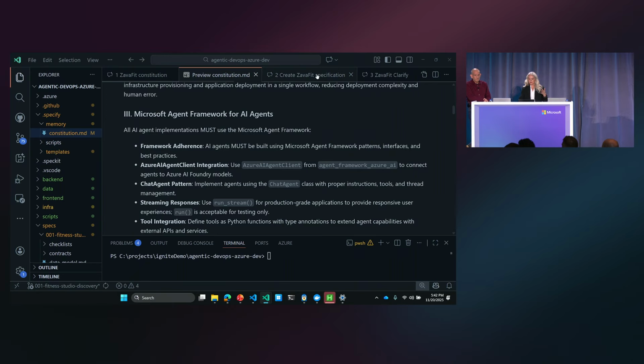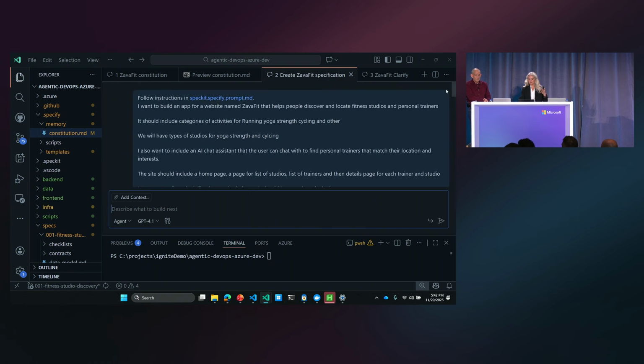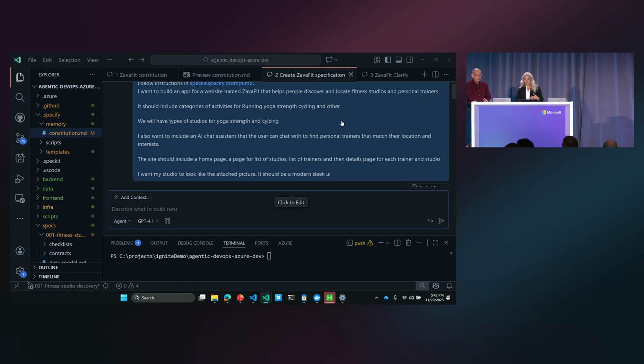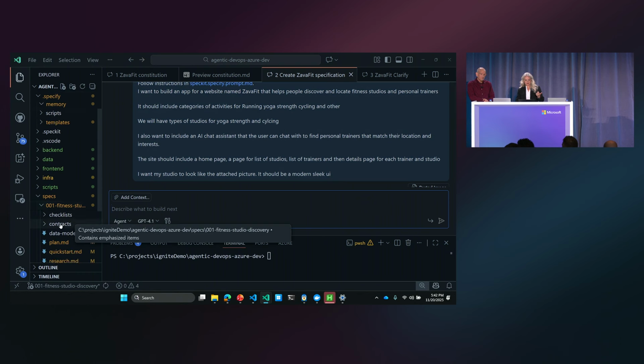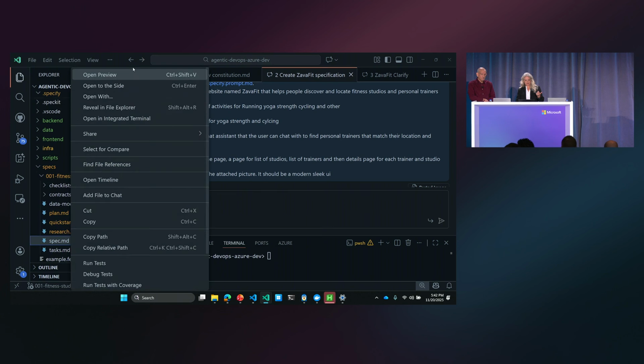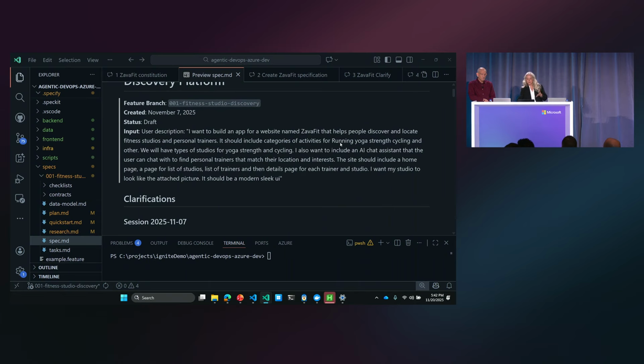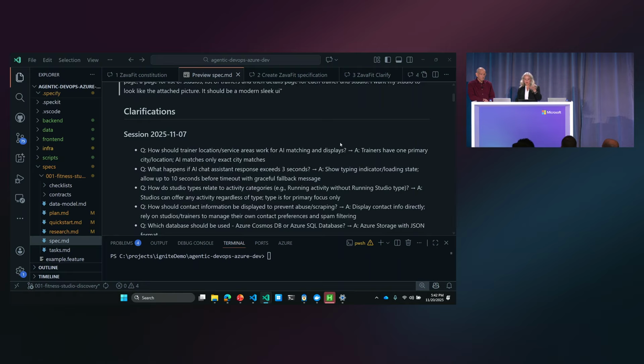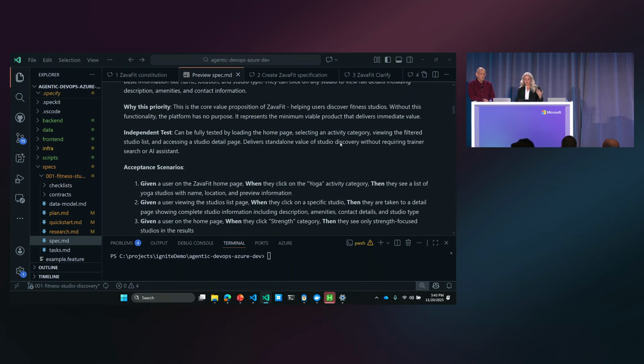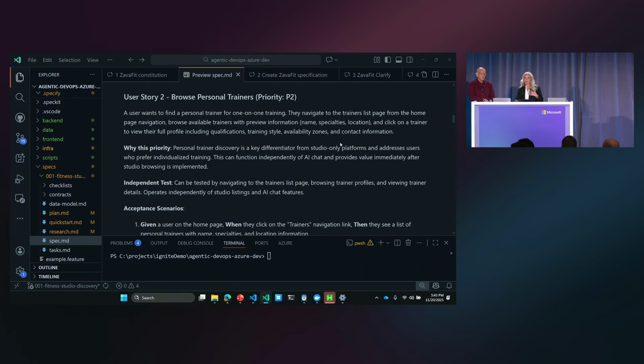So we already did the Constitution. Here is our specification. This is where I start with what I told it about what I wanted to build. Pretty high level. I wanted to have categories. I wanted to have trainers and studios. I wanted to have the AI agent that can actually recommend things, and a little bit about the pages and navigations that I wanted to have. And so from that, SpecKit will create the spec. And we can take a look at that. So you can see it starts to really go through and build out user stories, start to talk about how you would specify how you would build this application in a real way. And this turns into great instructions for the LLM to act on.